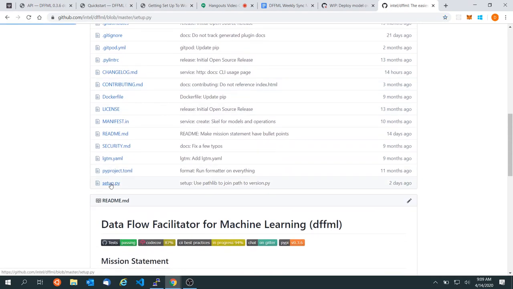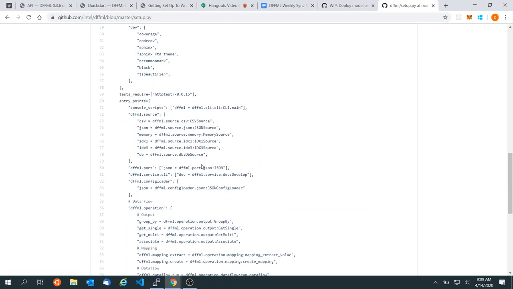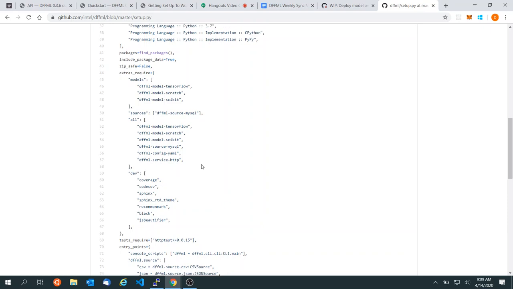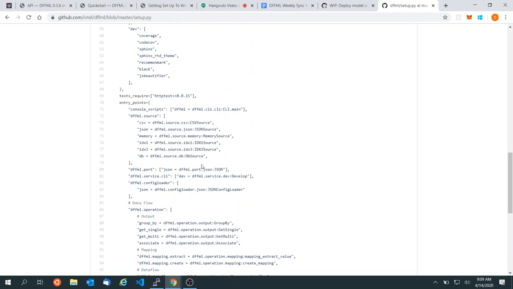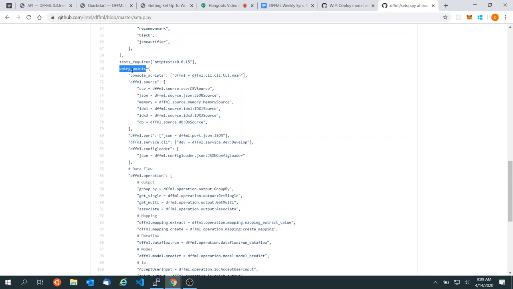All right. So entry points. We'll just take it from the top. The entry point system is this system that Python has as a language that allows us to give a path to some Python object within a Python file within our package, and then label it as some label, and that way we can load it.